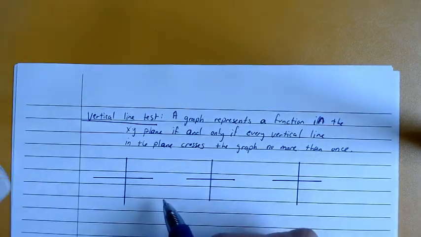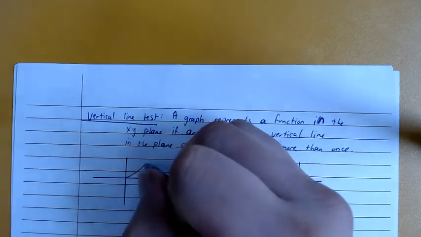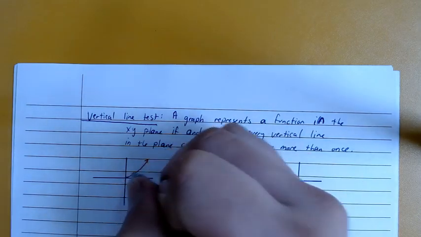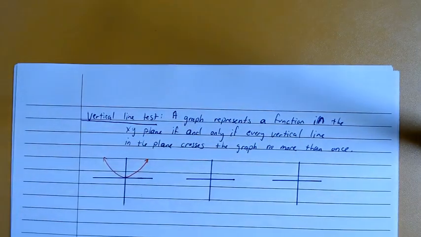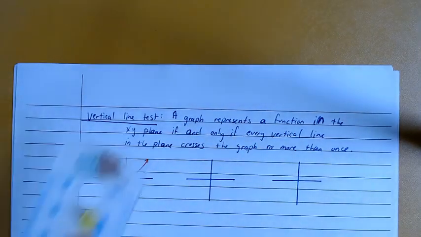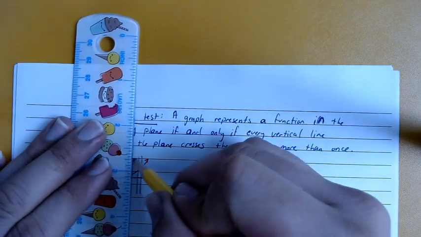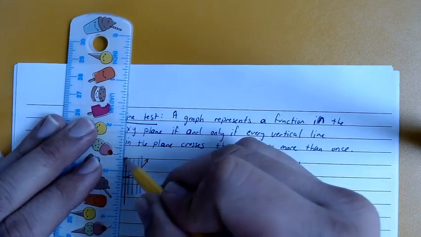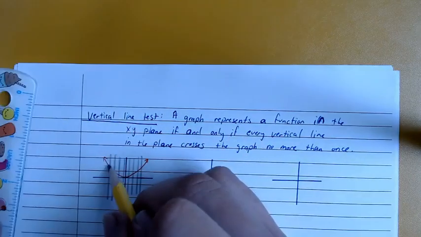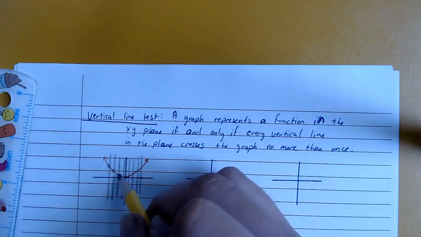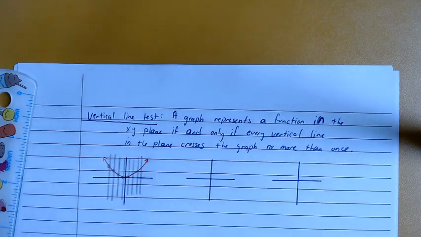Let's say I have this curve here. And that little arrow just means it keeps on going forever. It doesn't matter what vertical line I draw on this plane, it will only cross the graph no more than once. Right? It never crosses twice or 3 times or 4 times. Here, this vertical line only crosses once, and that one only crosses once, and that one, and that one. All of them cross only once.